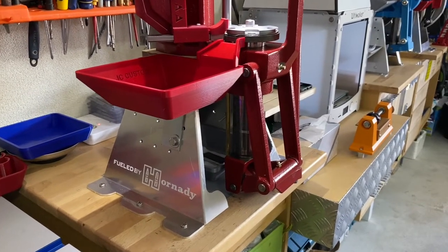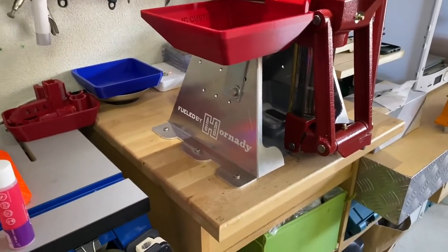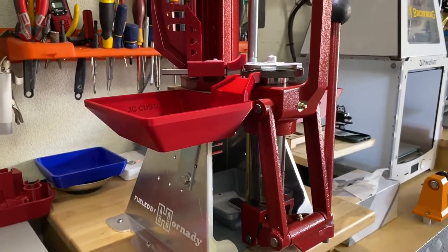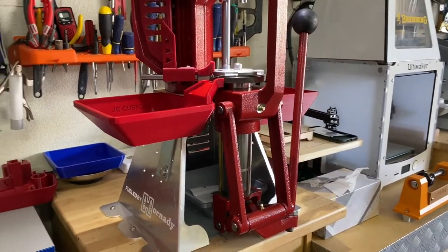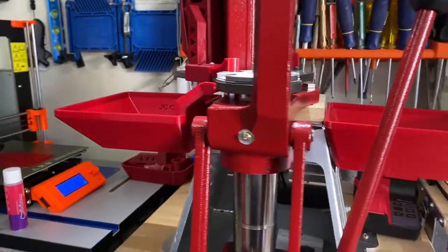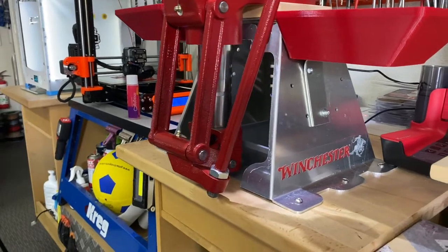Hello everyone. I want to show you guys this strut mount. Steel strut mount, muscle mount for the Hornady Lock N Load AP progressive reloader, which is right here. You can see that's the strut mount.